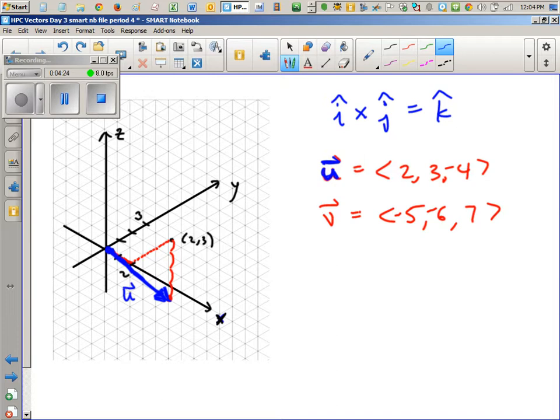Look at this stick in my room. I have no idea where I got this thing. But if I was looking at it like this, trying to figure out how long it was, that's kind of dumb, right? It's like, how long is that thing? This looks pretty short. Well, if I hold it that way, it's like, oh, it's long. So if I hold it this way, you can see how long it is.